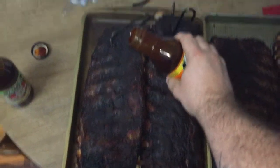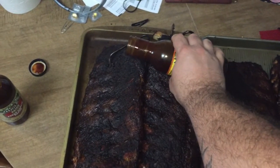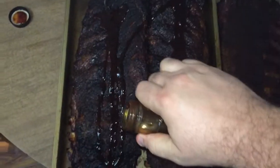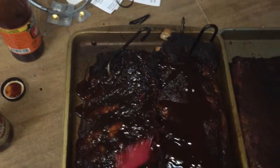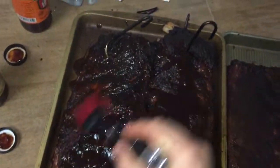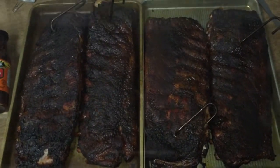All right, so to sauce the ribs, I just add a little bit of the first one, and add a little bit of the second sauce. And then I'll put it back on the pit barrel cooker for about 20 minutes just to set that sauce.